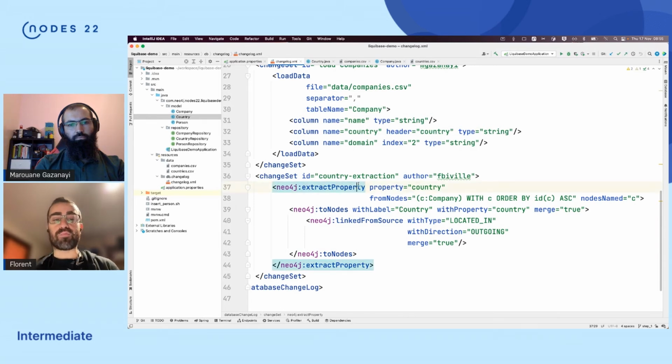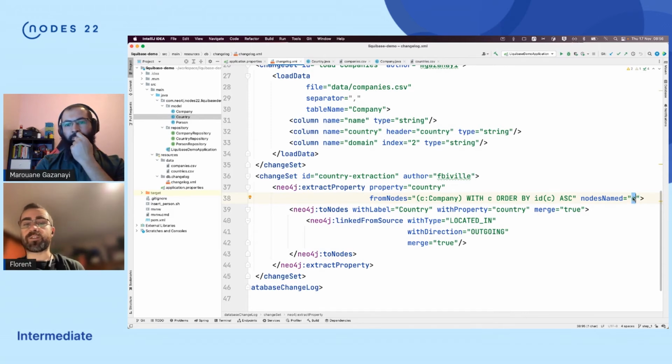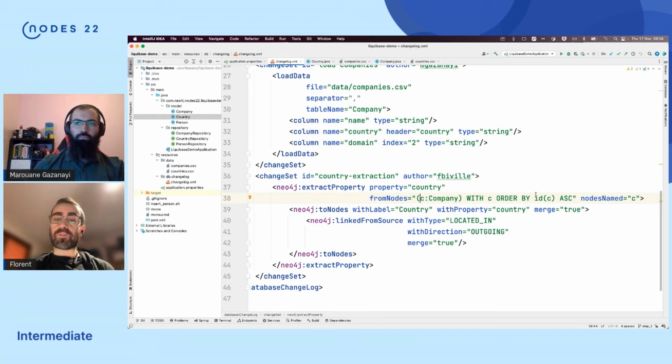Well, we have a brand new refactoring called extract property, and brand new thanks to Marouane's efforts. He worked on it. What you do basically is say, okay, I want to match these nodes, the company nodes. It could be a complex query fragment, so you also need to say what the variables are that actually denote those nodes, because there could be several variables in there. So I match those companies and I want to extract the country property.